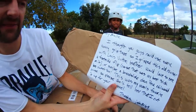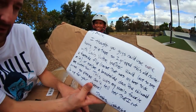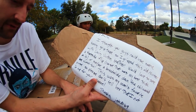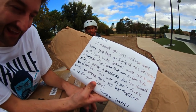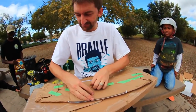Hey Braille! I thought you guys could use some luxury grip tape, so I gripped this old cruiser with Louis Vuitton leather. Would love to see a front side flip, because that was my best trick on it. Or maybe a board slide down the rail would be sweet too. This is my mom's favorite purse, so please don't tell her that I cut it up for your channel. Thanks, JSkater69, the world's most expensive grip tape.